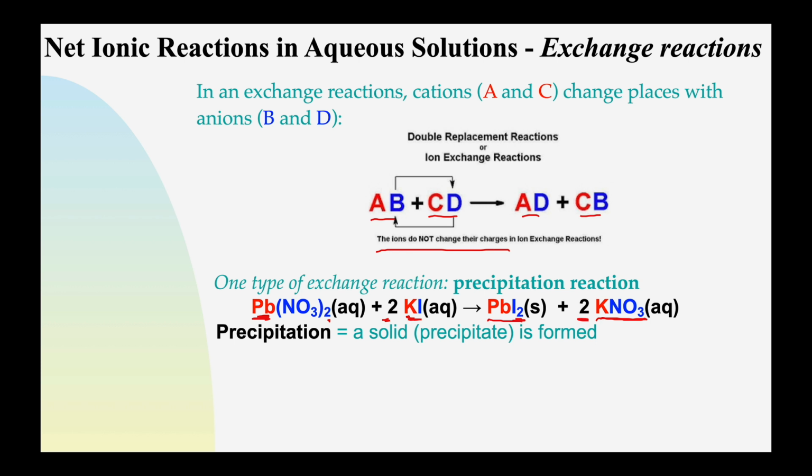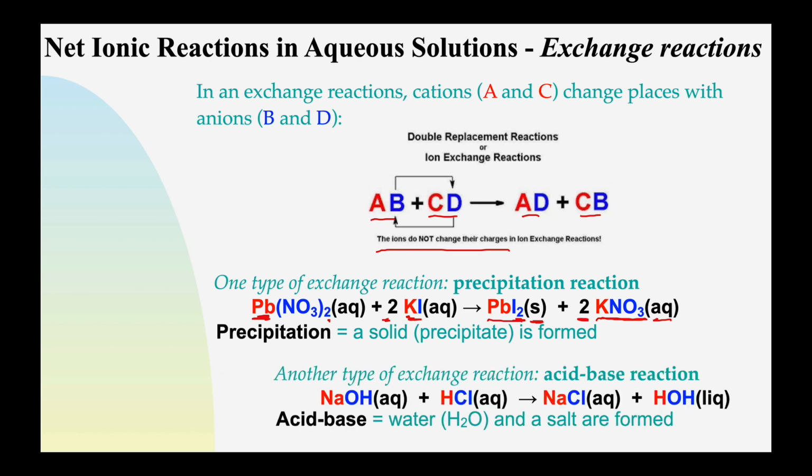This is a precipitation reaction, so you can then identify which is which. And then again, if you have a solid, it shows up as a little (s) right there. We're going to see a lot of (aq). Those are aqueous. Those mean they dissolve in water. Okay, think about that. We'll talk about that more later.